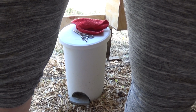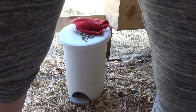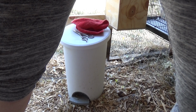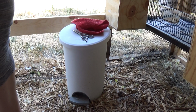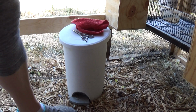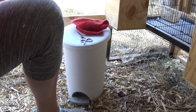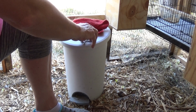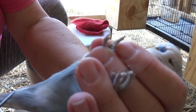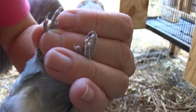And last but not least, Storm. Come here, Storm. Hey, buddy. How you doing? How you doing, old man? Huh? This is an older bird. Storm is probably 4 or 5 years old. But he's still doing what he needs to do, and growing lots of feathers while he's at it.